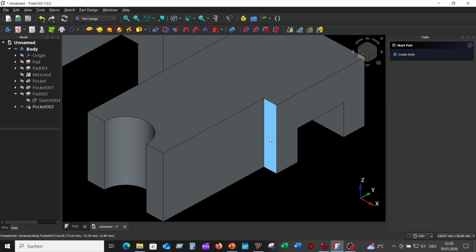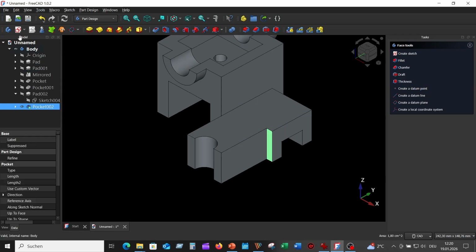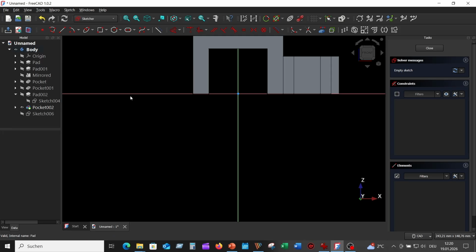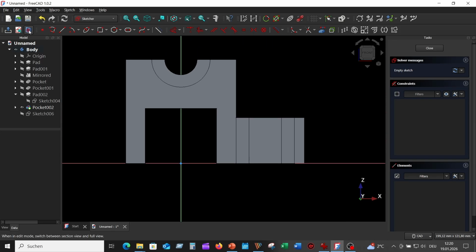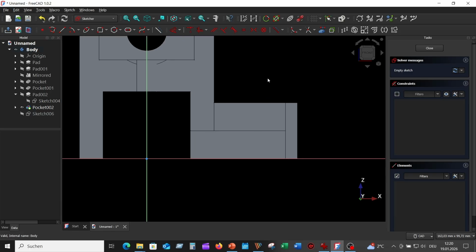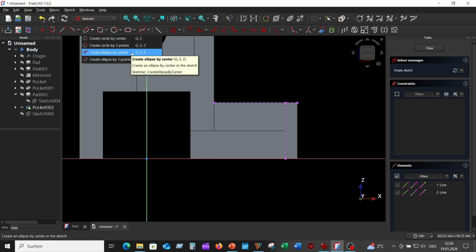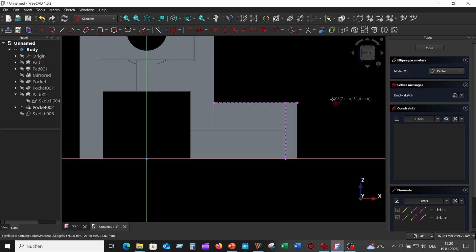Select the sketch plane or face and then activate the Sketch tool. Activate the View Section tool to see the sketch plane and then extract the reference edges. The curve has two different radiuses, 20 and 24 millimeters. Because of the different radiuses, we use the Ellipse tool to create the curve.